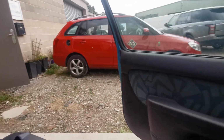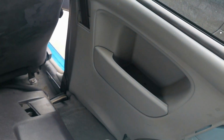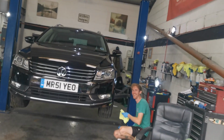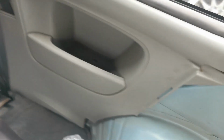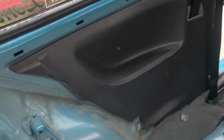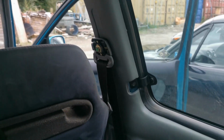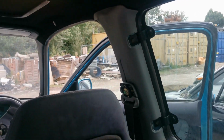So I'm also changing the rear plastics because they are grey, to the ones that are dark grey. I shall do that now.